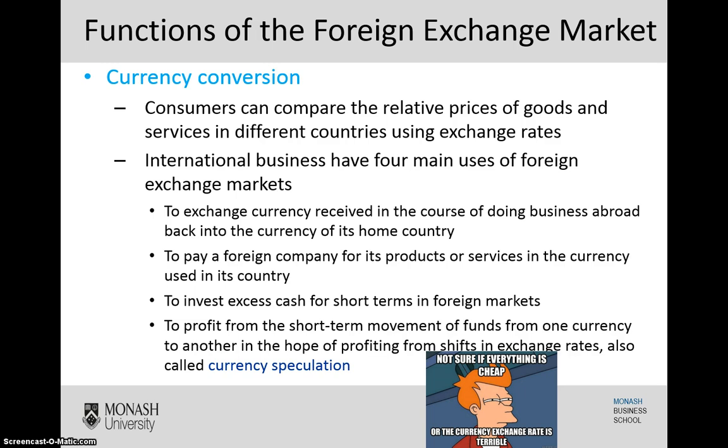so that they can get on that rise before it increases, and then ideally sell and convert that foreign currency back to yours at its peak. So you can actually make money simply from moving your own funds from one currency to another, depending on your ability to predict the rise and fall of certain values of particular currencies.